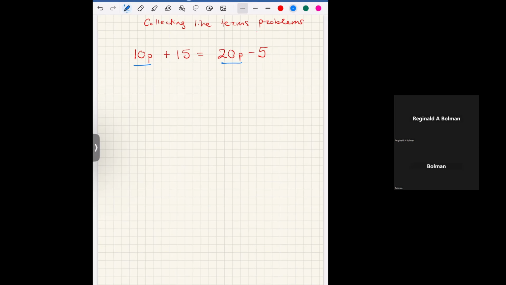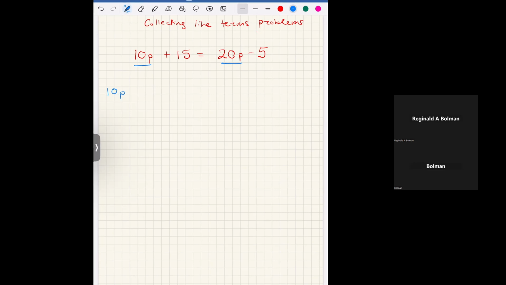Now, I'm probably going to try to work with a side of an equation where I'll have positive coefficients in front of my unknown terms. And so if I'm solving for p, I want to make sure that whether I'm working on the right side of my equation or on the left, the number in front of my p is not going to be negative. That's just a general rule. It's a good rule to stick by. But theoretically, you could work on any side of the equation. And just for the sake of example, I will show you that that is the case.